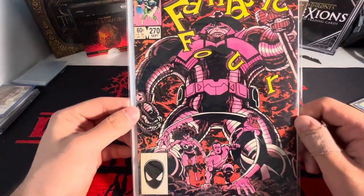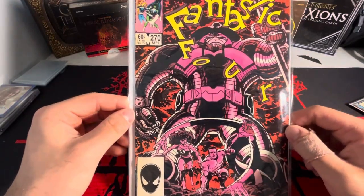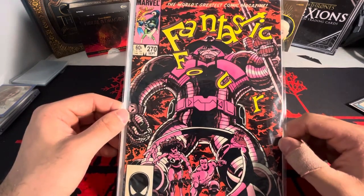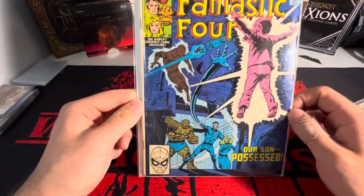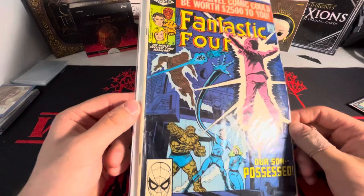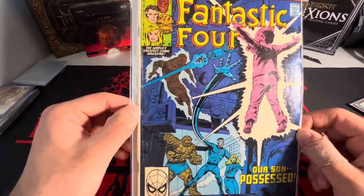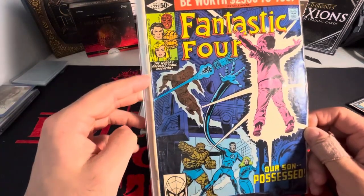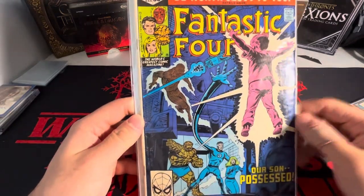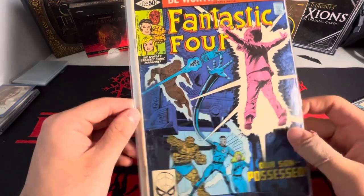We have another early one — these are the two earliest ones that I found. This is 270. This was probably one of my favorite books from the sidewalk sale. The cover is just beautiful. And then we have 222 — this was actually the earliest one I found. This one's kind of beat up on the spine. I don't know what it's really called — spine ticks, I think that's what it's called. Trying to catch onto these terms. But yeah, 222 — that one's sick.